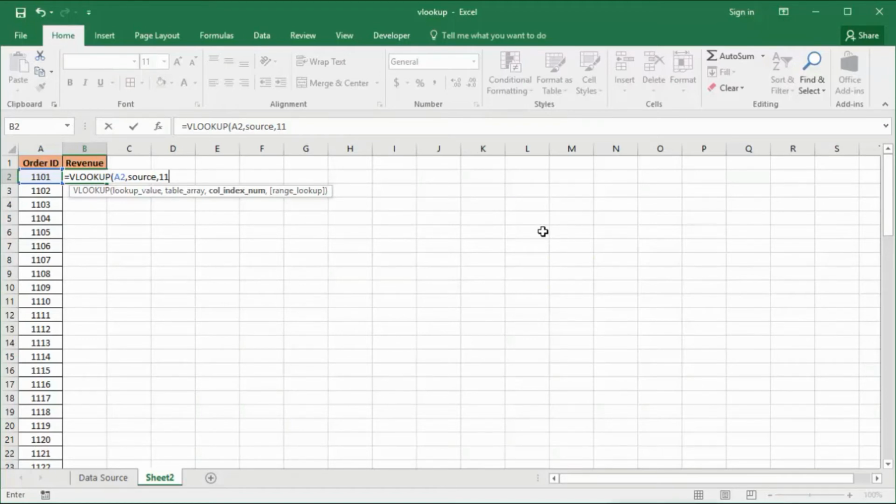We want an exact match, so you could type the word false or you could double click it.